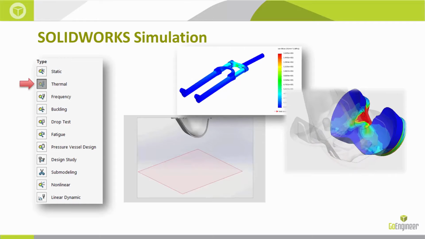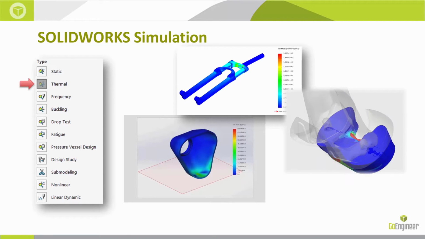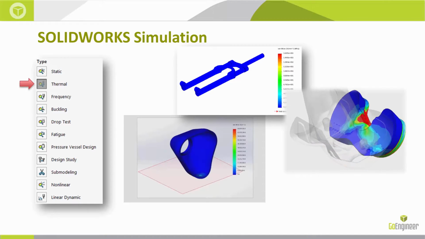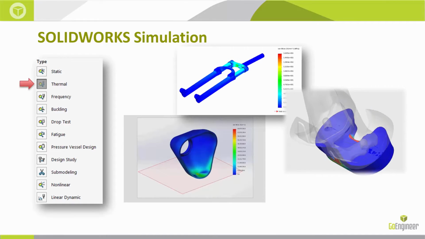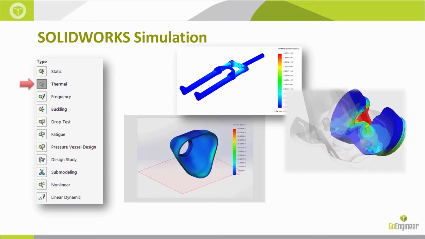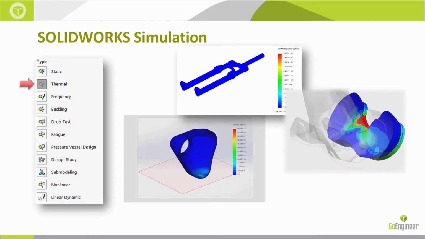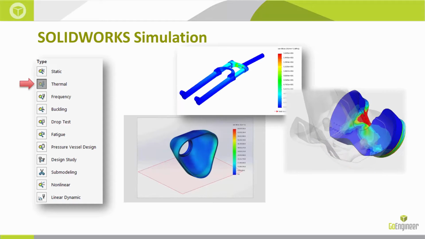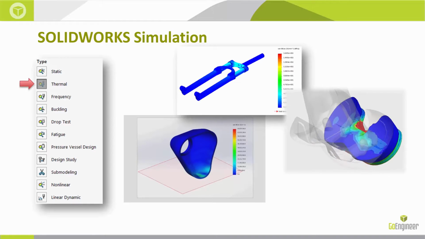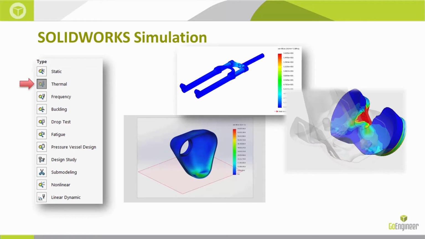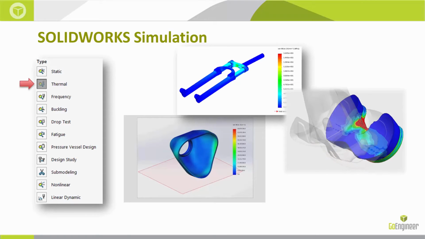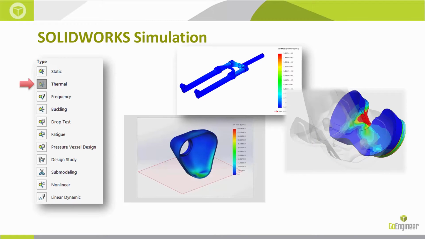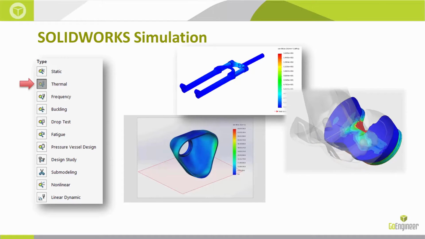For instance, we have this little mountain bike fork that we've applied a load on. We're studying the stress distribution. We have a drop test on this little plastic part to ensure that it doesn't crack during the drop process. And we also have this little knee joint that we've run a simulation on along with our motion module. So primarily, the goal of these analyses was structural. You just want to make sure that your designs are light enough, yet not compromised structurally during their performance.